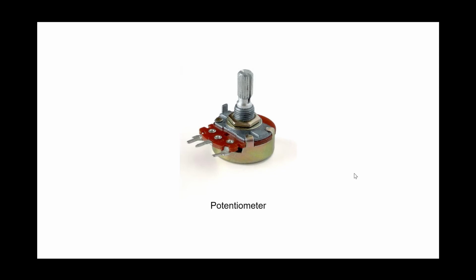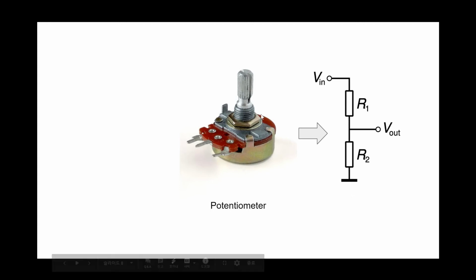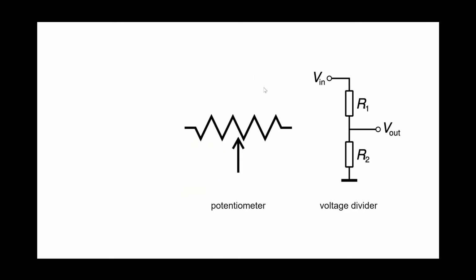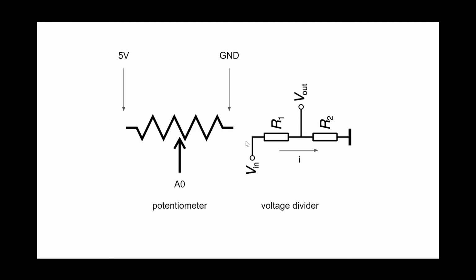To understand that, we need to understand the concept of a voltage divider. This is the variable resistance, and this is the voltage divider. You don't think these two are the same at all, right? A potentiometer could be expressed in a circuit like this. Look at the circuit. The two are pretty similar, right? Oh, you still think it's different? Well, how about this? If you rotate this, these two look almost the same.